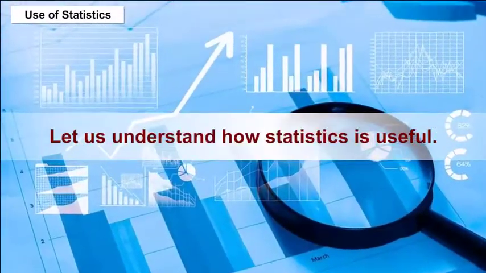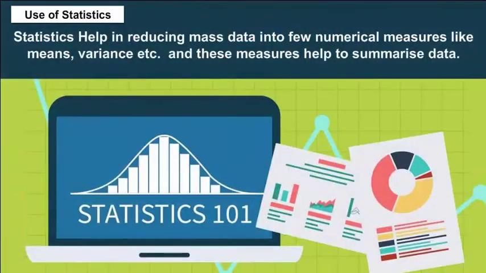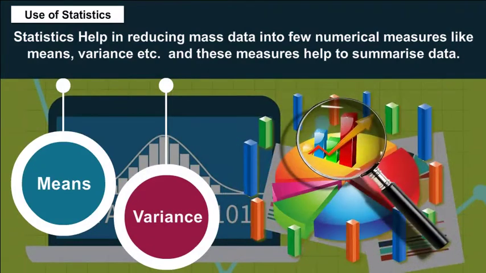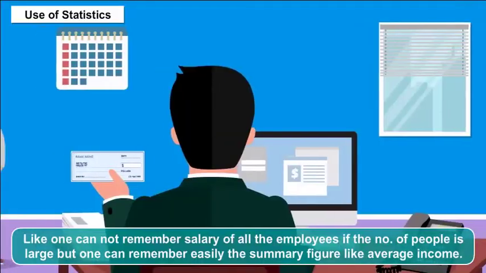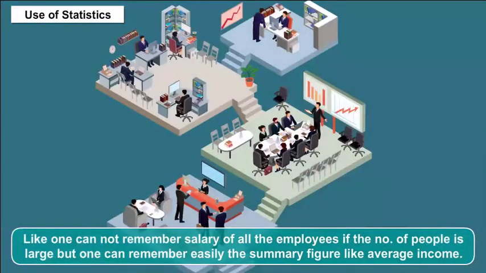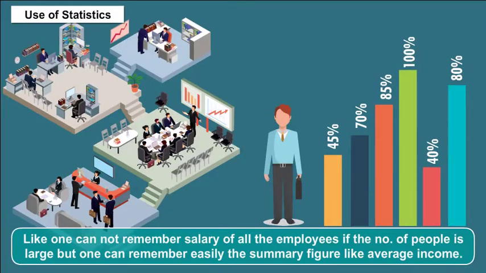Let us understand how statistics is useful. Statistics helps in reducing mass data into a few numerical measures like means, variance, etc. And these measures help to summarize data. Like, one cannot remember the salary of all the employees if the number of people is large. But one can remember easily the summary figure like average income.